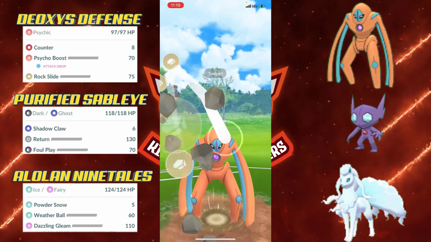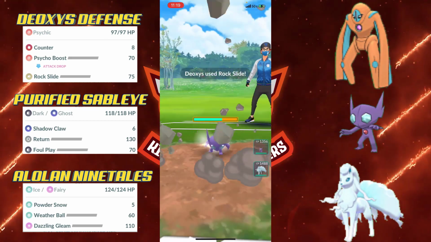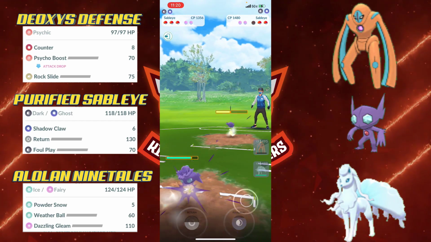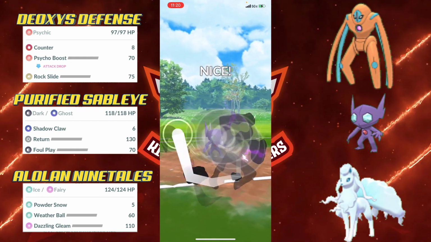I'm going to fire Rock Slide right away just to slow down the match a little bit. I'm going to throw in my own Sableye. I'm pretty comfortable with Charm because we got Charm Tails, so I do really well with Charm Ninetales. The reason I'm switching in Sableye is because of the Charm 2 Shield Strat. It's that simple. Charm 2 Shield Strat. That's what I'm thinking.